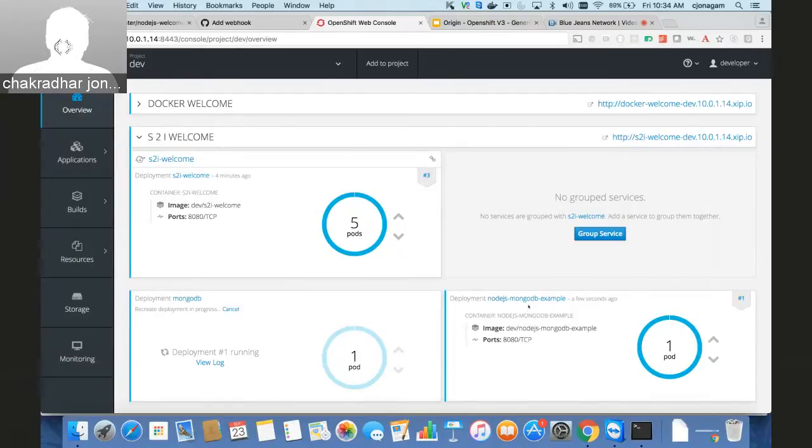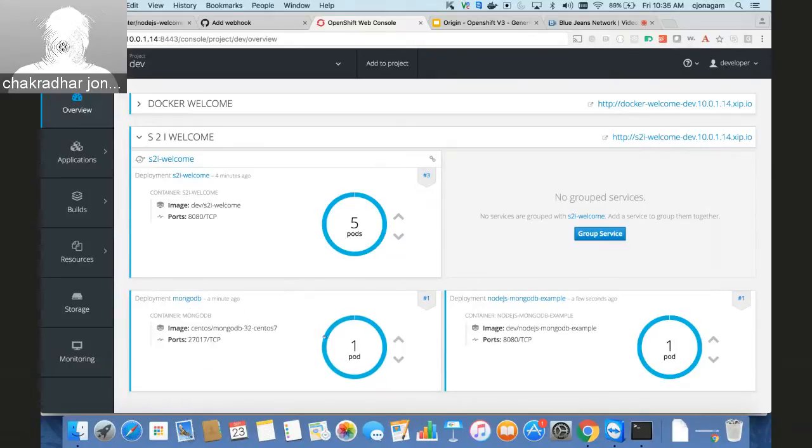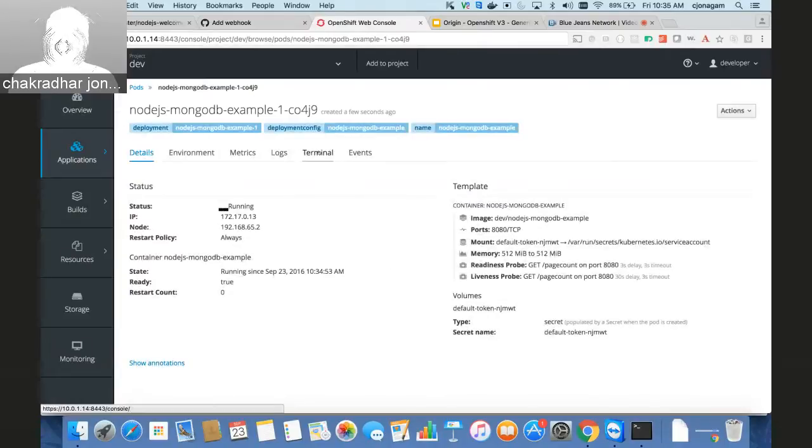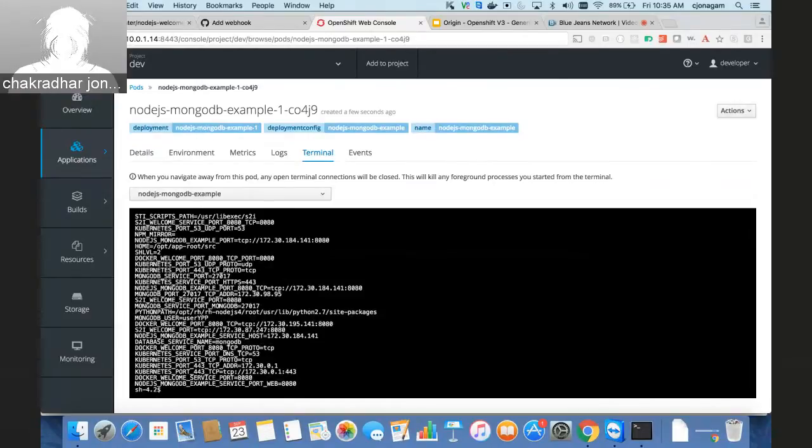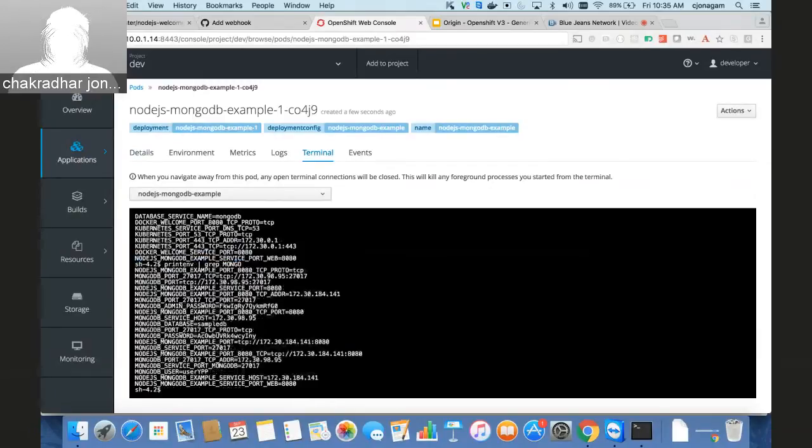So you see that there is a Node.js application and also a MongoDB. These both are deployed with a single click. And how does this front end talk to the MongoDB instance that is created here? This application will expose an environment variable, which has the connection details of the MongoDB. So if I go into this container and click on terminal, so I'm going into the terminal and then do print env, it has references to environment variables referring to the MongoDB instance. Okay, so grep Mongo, it shows all the MongoDB related host details and all.